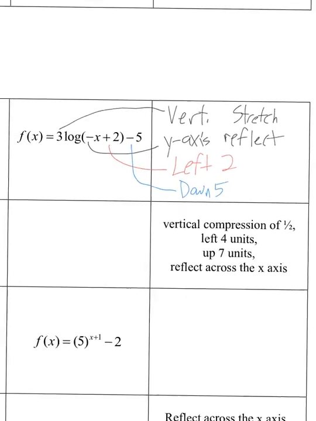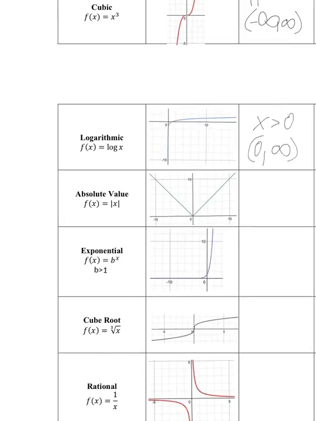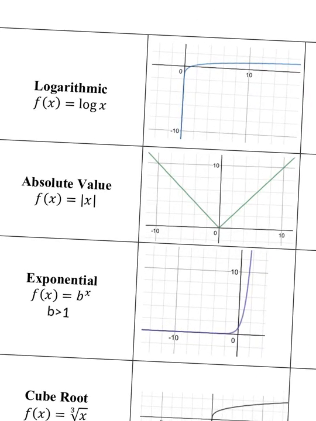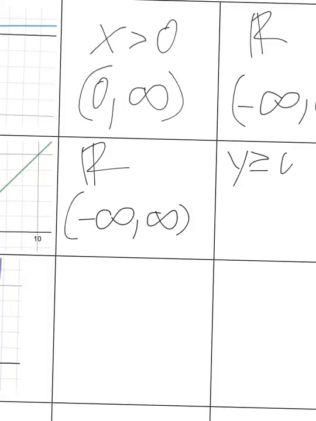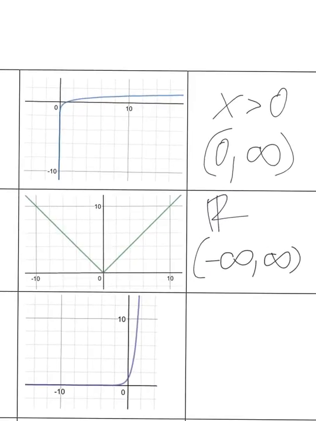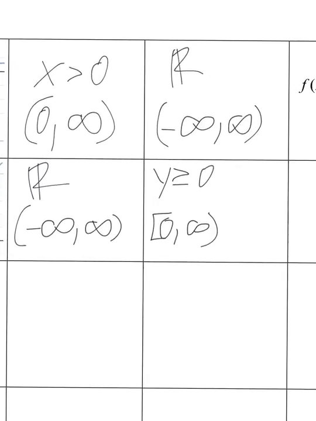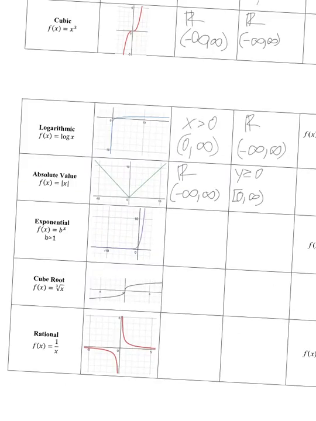All right. So that's it for the logarithmic example. This one's absolute value, V for value. It makes a V-shaped graph. You can see it's going left and right, so that's a domain of all real numbers. But the range is starting at 0 and then just going up, so no negatives. So the domain, all real numbers. But the range is just greater than or equal to 0, or 0 in a bracket, because you can touch that, 0 to infinity. So the logarithmic can't touch the 0, that's why it's in parentheses. But absolute value can touch the 0, that's why it's in a bracket.